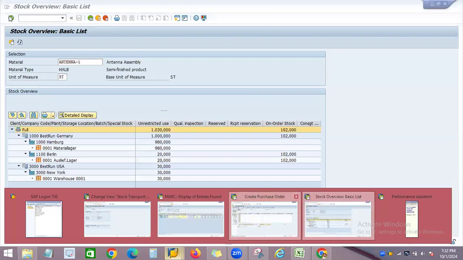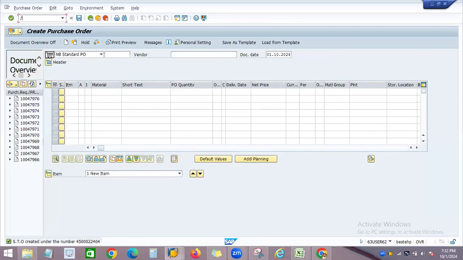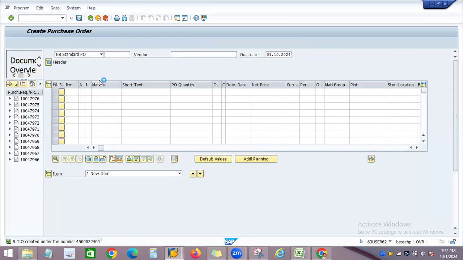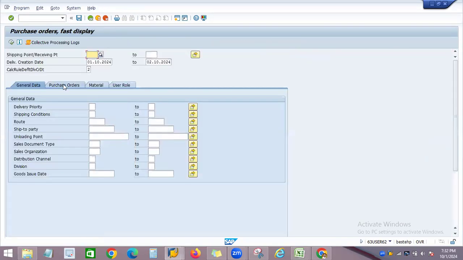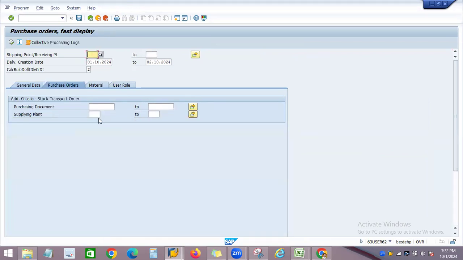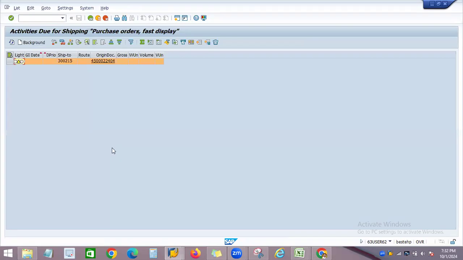So guys, please remember, to create the delivery in the STO we have the T code VL10B. Okay, so this is the delivery. Here we have to create it with reference to the purchase order. So we are creating the delivery with reference to the purchase order number, and this is my purchase order number. Just execute it. And guys, listen carefully here.